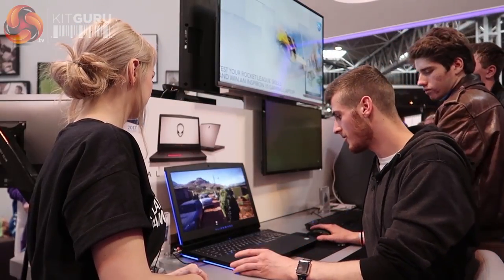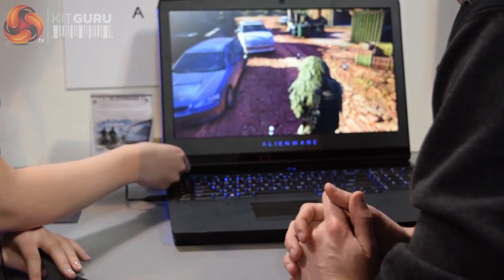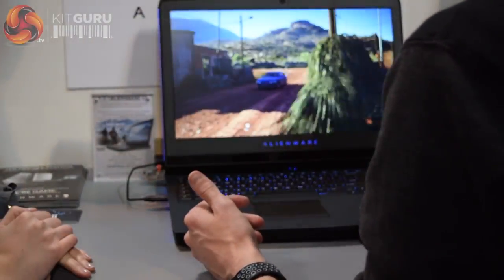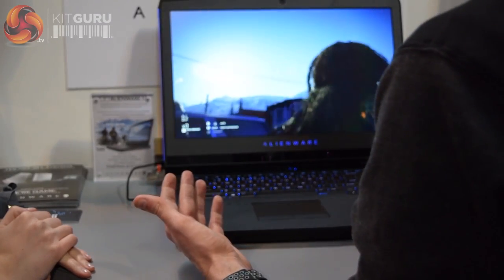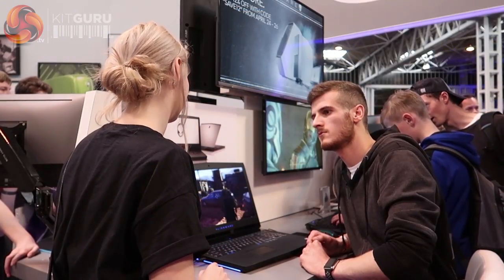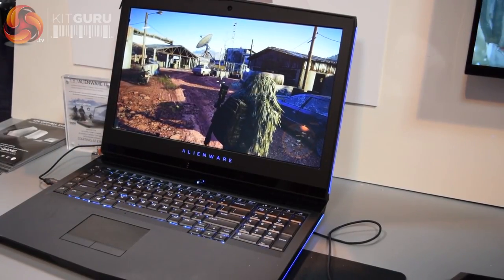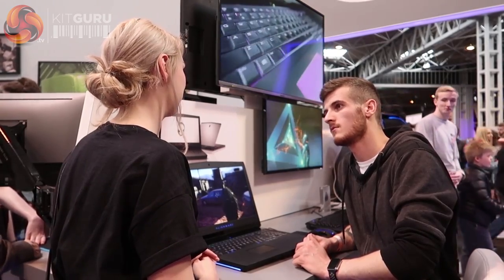So Christine, explain what we've got here on the bottom of the screen. We have a Tobii Eye Tracker in the Alienware 17 laptop. It catches your eyes with the help of infrared lights to tell where you're looking. The Eye Tracker has an eye chip in it, so it has about 1% CPU load — pretty light. We have a peripheral as well, and we have it in about 50 games — for example Elite Dangerous, it's a really popular one. We have it in Ghost Recon Wildlands, Dying Light, Tomb Raider, and more games coming soon.